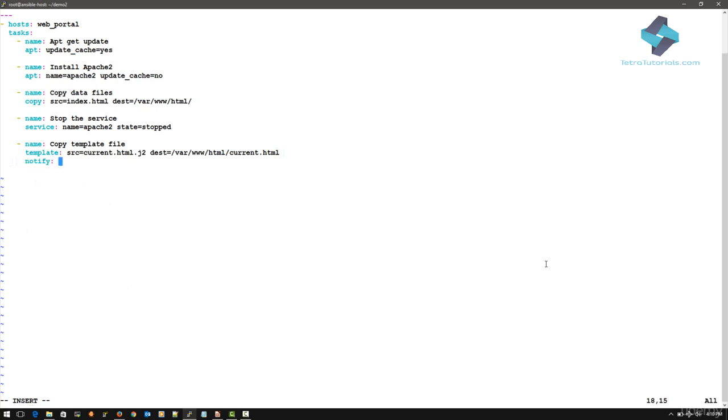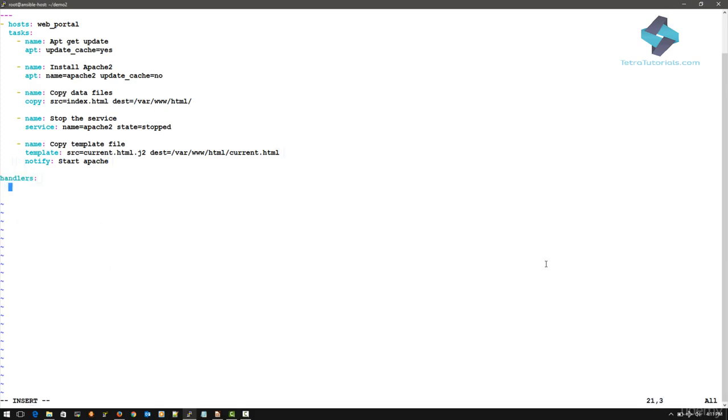As we discussed earlier, this notify construct will raise an event when the task is played, and based on the status of this task, the notifier will notify. And who will it notify? You are right, the handlers. Let's wire all this up now. Let's create a notify directive and call it Start Apache. Now to handle this notification, we need handlers. We will create a new handlers section.